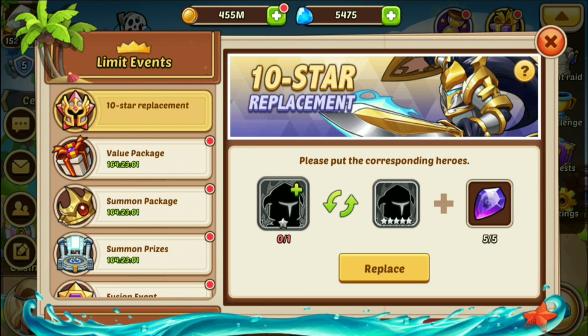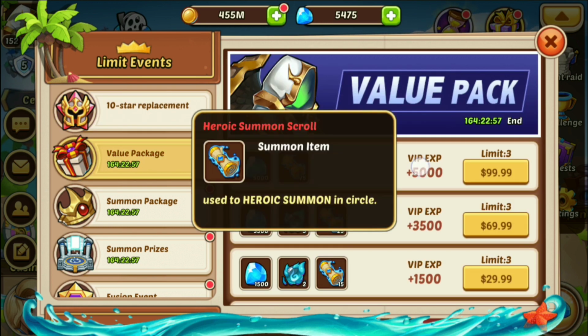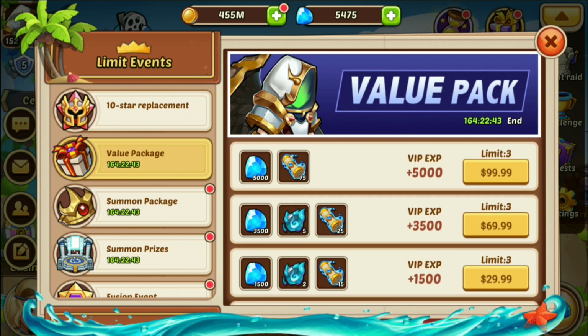Let's do that first. Value packages. 75 heroic scrolls for $100. I'm not gonna lie, this is the first time in the game I've actually been tempted to spend money. And you'll see why in a second. It's stupid. But anyways, your normal value packages for the event kind of lead you to know exactly what you're getting. It's going to be a heroic summon event, and that's the only event.